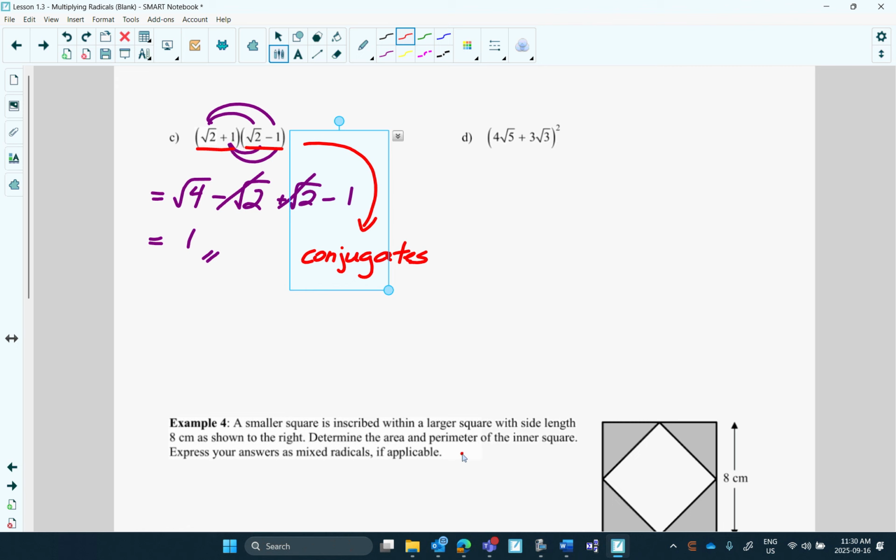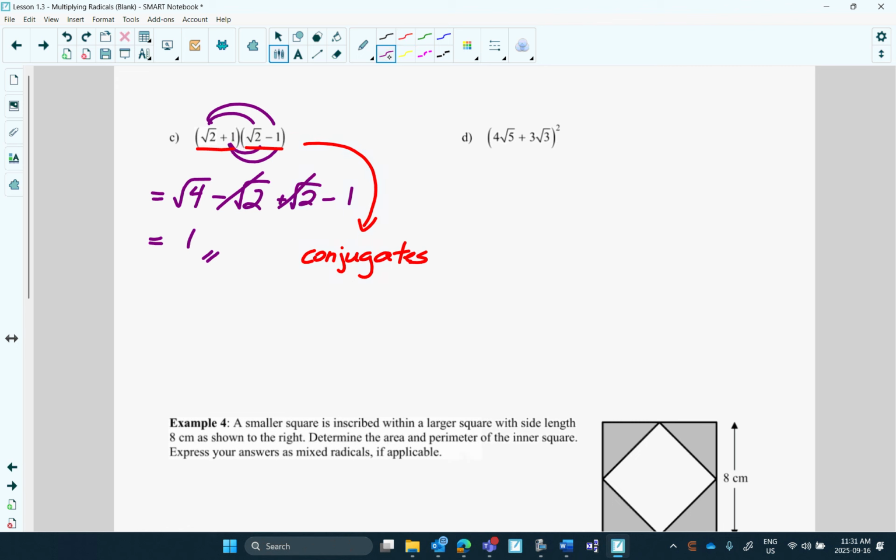And it doesn't matter whether there's square roots in there, or x's, or y's, or b's, or whatever. So like b plus 1, b minus 1. Root 5 minus root 2, root 5 plus root 2. When you multiply two binomial radicals that are conjugates, the radicals will always disappear and you get a number, always. That's going to be important for our next lesson.